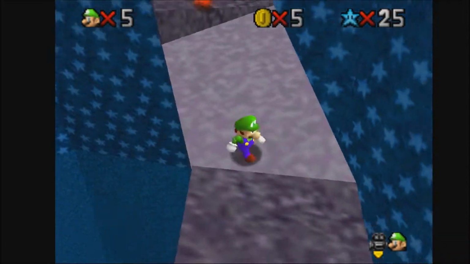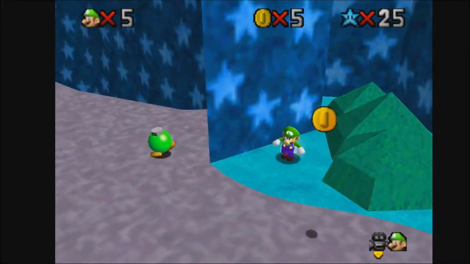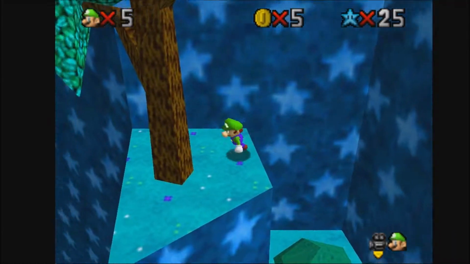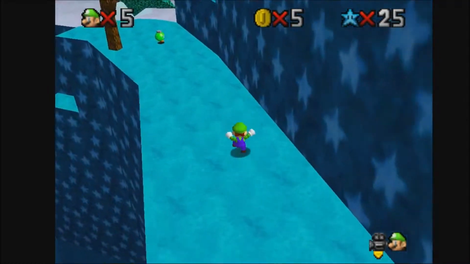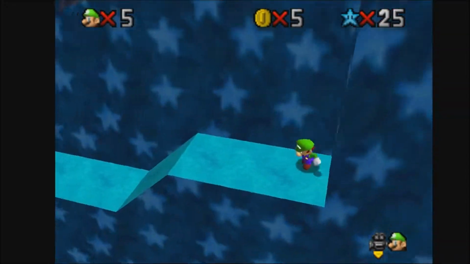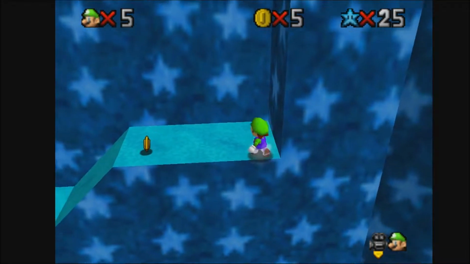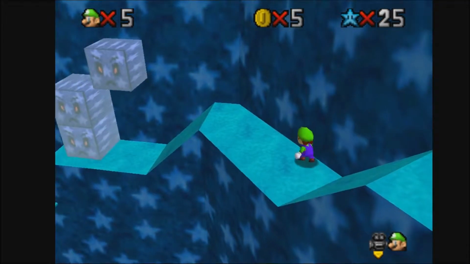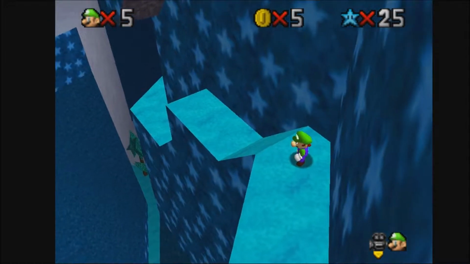Close one. So which of these things seems less difficult? This way? Actually, this is a way I haven't gone yet. Let's go down here. See where this leads us. That was annoying. Okay, I'm getting glitched into walls and shit. That's good difficulty right there.